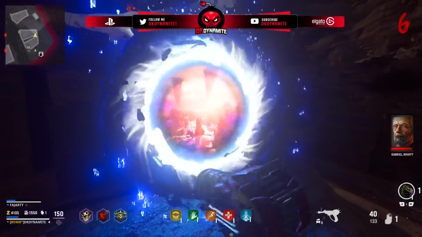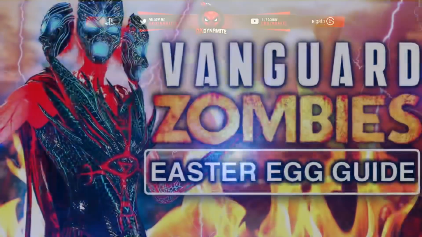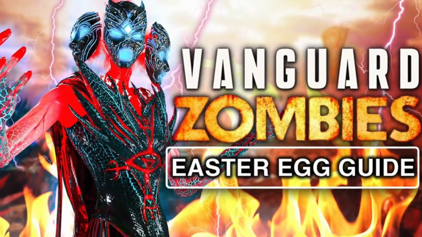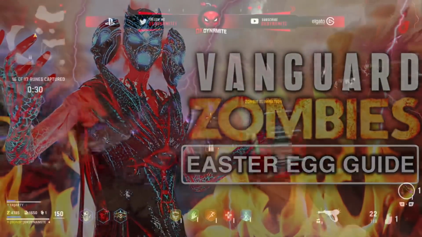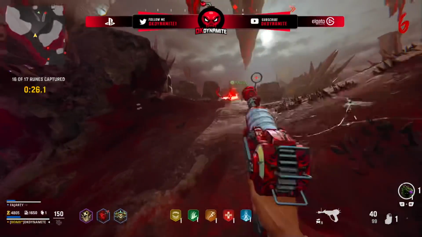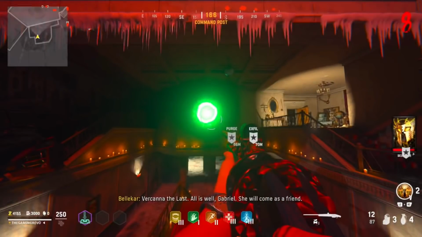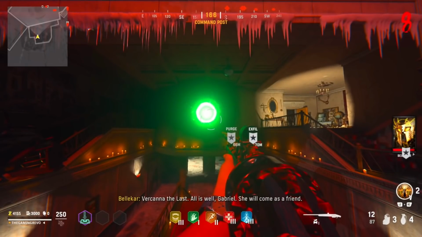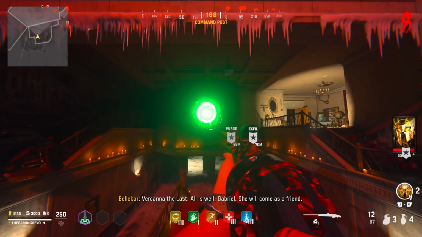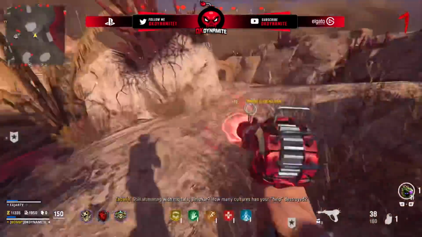But then we have the main Easter egg on this map, and the thing is, I'm glad that there is one, but like I mentioned in a couple videos ago, I'm still confused that the recent blog post for Vanguard Zombies kind of hinted that we were going to get a full-fledged quest on Anfang, and the prologue that we got in Season 1 Reloaded was just the start. But no, that wasn't the case. They've moved on to a new map entirely, which I guess might have been the smartest solution for them since interest in Anfang really isn't there.